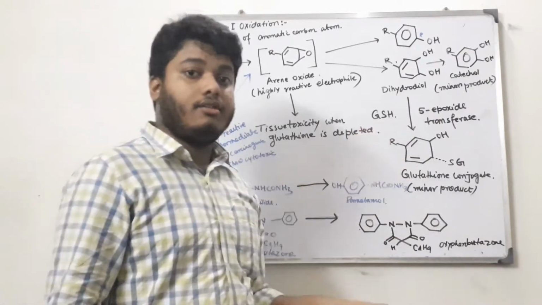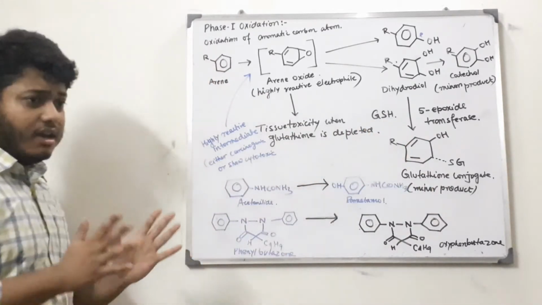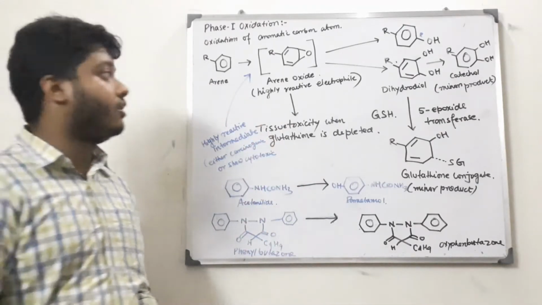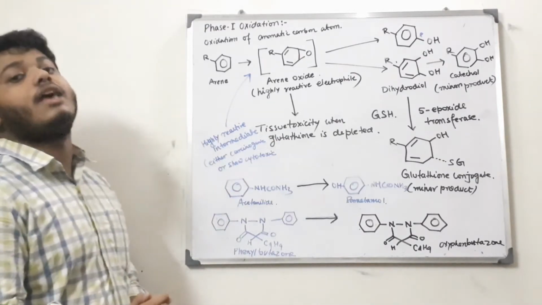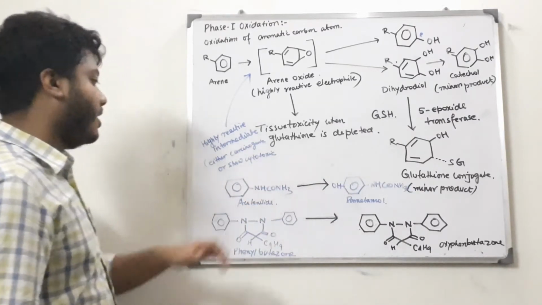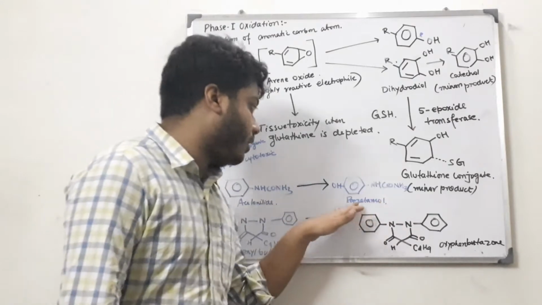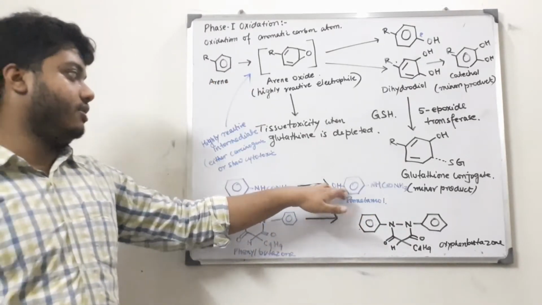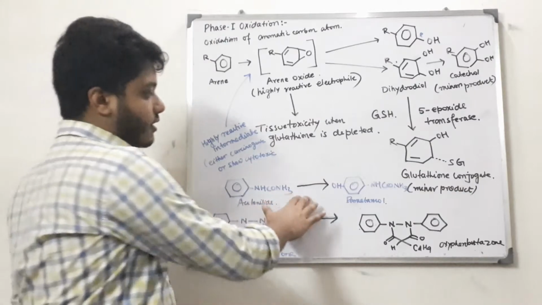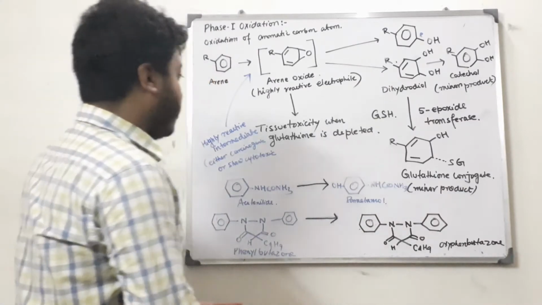So it is also a minor product that is formed in the presence of GSH. Now it should be present in our bodies in an appropriate concentration to carry out this reaction. There are certain drugs which undergo such aromatic hydroxylation, or oxidation of aromatic compounds. These compounds are generally NSAIDs, that is, non-steroidal anti-inflammatory drugs. Now, you can see acetanilide is an NSAID. A hydroxyl group substitutes at the para position. Generally acetanilide, which is inactive, gets converted into paracetamol inside the body. So you can see that paracetamol is produced inside the body.